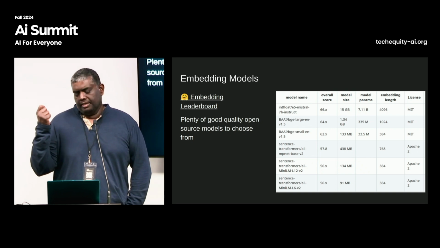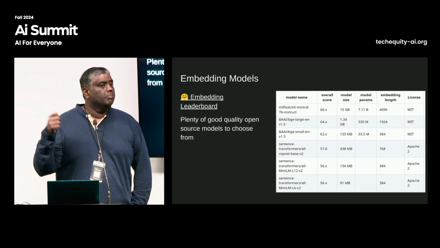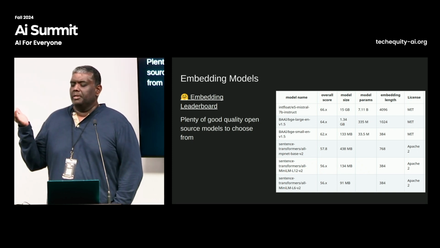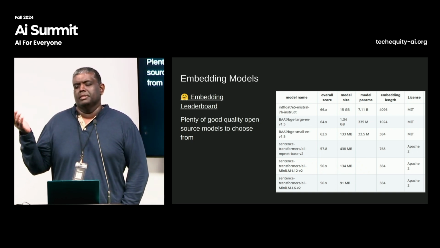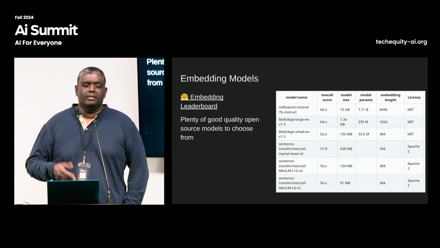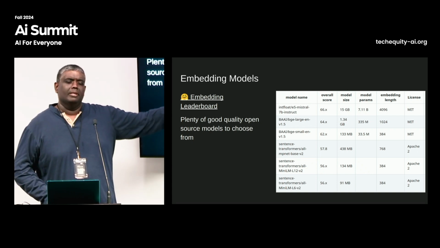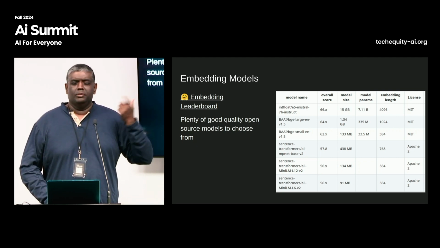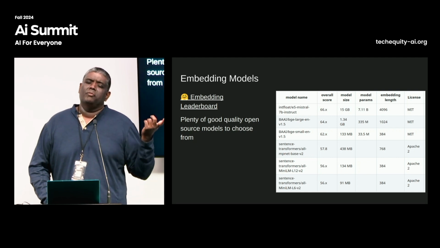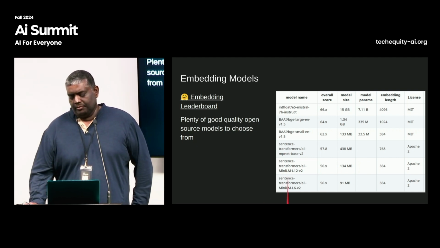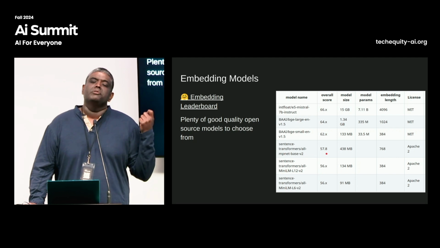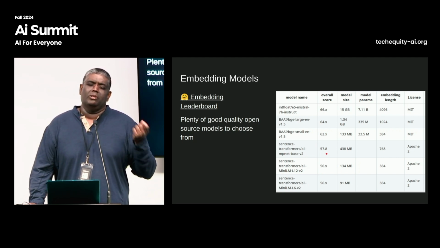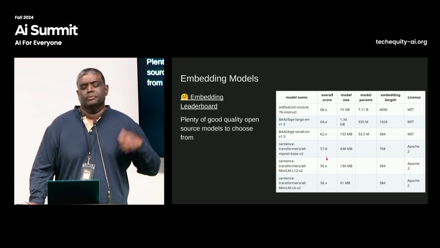Again, it depends on your use case. For example, if you're using OpenAI a lot, maybe use their own embedding, because you're already in the ecosystem. Use the OpenAI embedding model. Let's say you're using Mistral, maybe use theirs. If you're open source, there are plenty of open source models. Usually what I do is go to the leaderboard, look at the top performers, look at the open source ones, and try a few. You can plug them in very easily and see how the performance is. I want to choose something small that still gives me good performance, so it's easy to run and doesn't take a lot of resources, a lot of laptop, CPU, or GPU. That's what I look for.